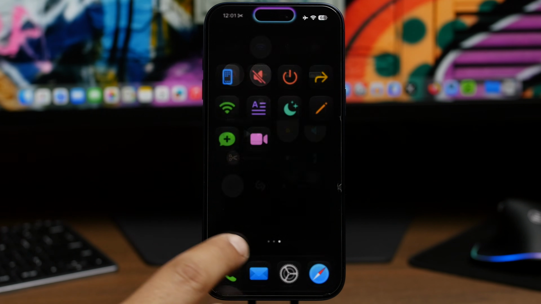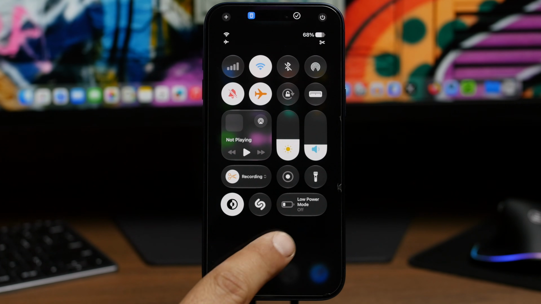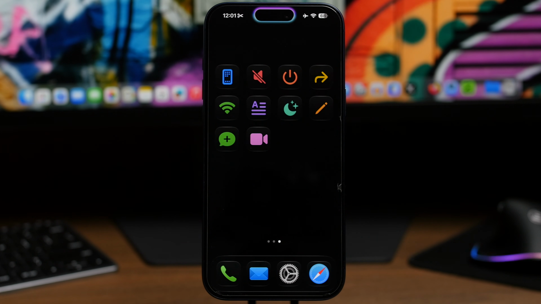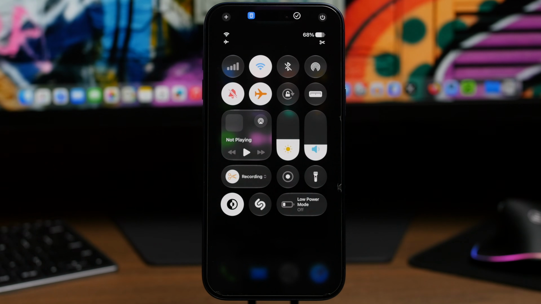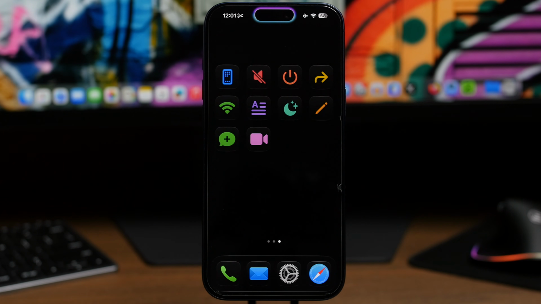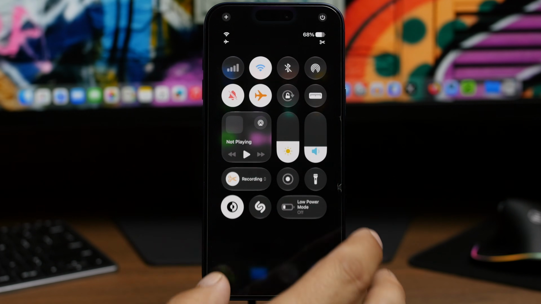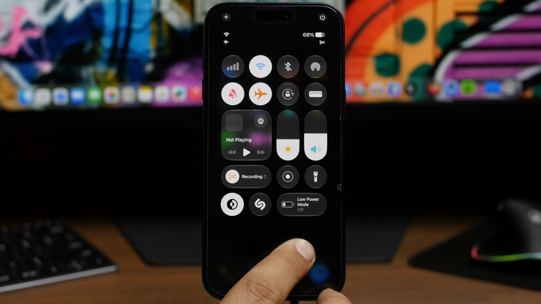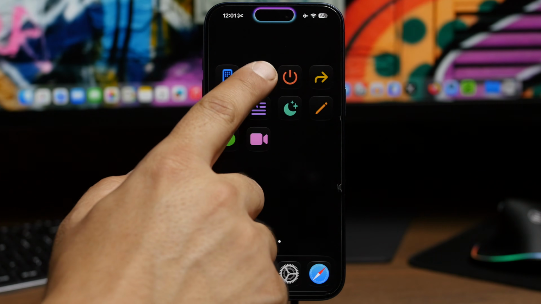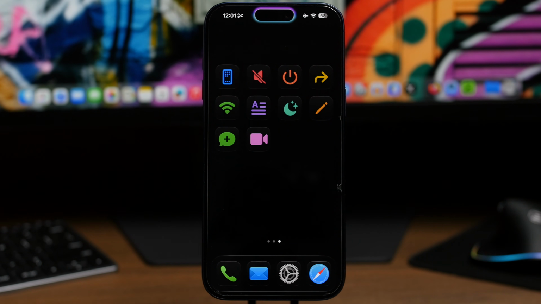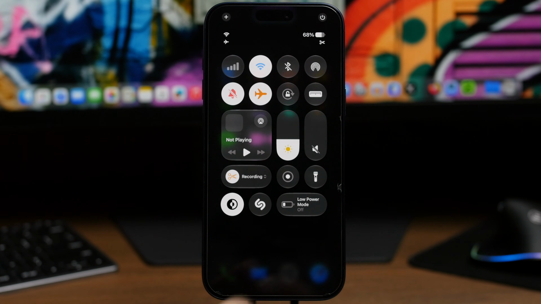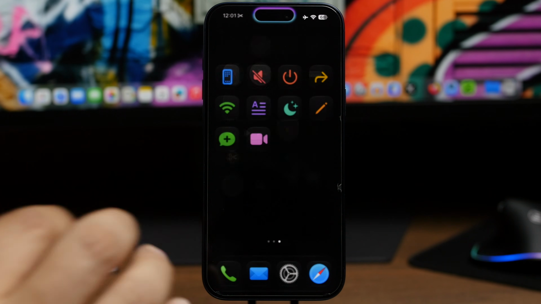Anytime you need the Control Center, directly from here, you can have this button maybe on your dock, so you just tap right there and it pops up the Control Center without you having to reach for it. You want to mute your device, as easy as that. You don't have to go to the slider. You can see the volume there. You just tap right here and the device is already muted. You can see the volume now is all the way down.